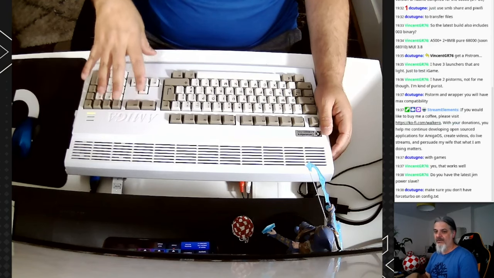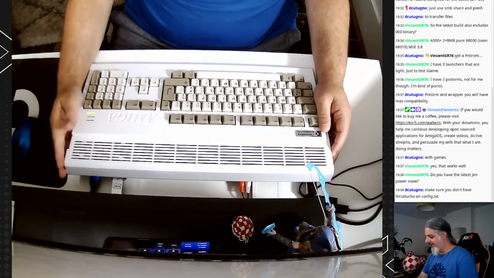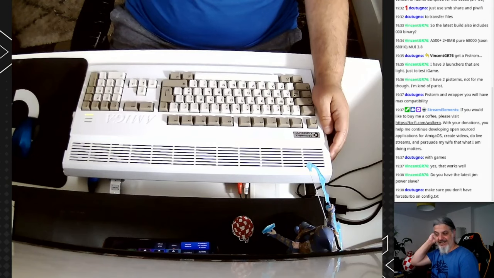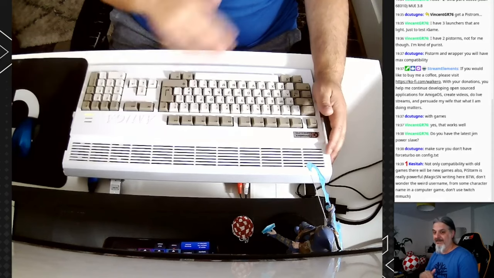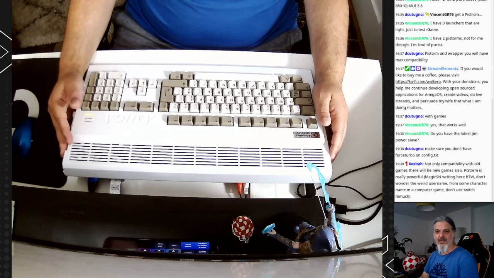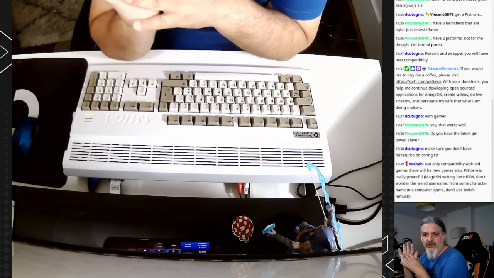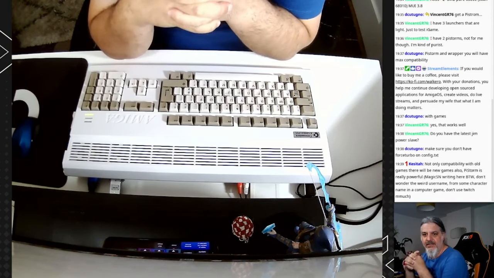It's a 12 volt fan. I can hear it right now, which is a little bit disappointing because I am used to having these kinds of Amigas being deadly quiet, but that's fine. It's not too loud. Disu Tungo says, make sure you don't have force turbo on config TXT. Okay, I will check that again.